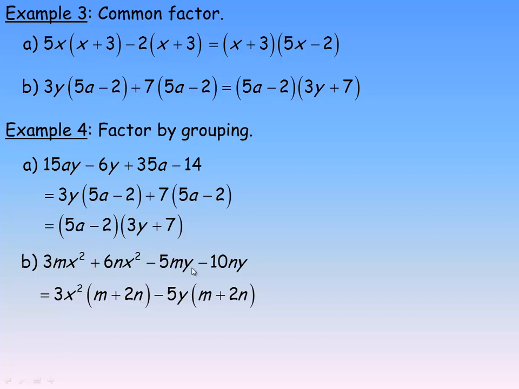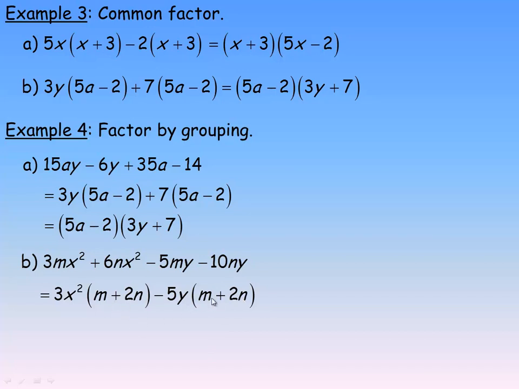In the last 2 terms, now if this is a negative, we always factor a negative common factor out. 5 divides into 10 and 5 evenly, so the common factor is negative 5, and they both have y, so we can factor y out. So negative 5my divided by negative 5y would just be an m. Negative 5 divided by negative 5 is 1, and the y's divide out, so there's just an m. It's a positive m because a negative divided by negative is a positive. Negative 10ny divided by negative 5y: negative 10 divided by negative 5 is 2, and the y's divide out, so there's an n left here.